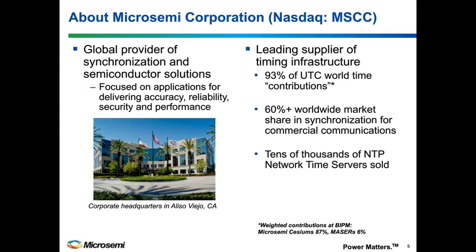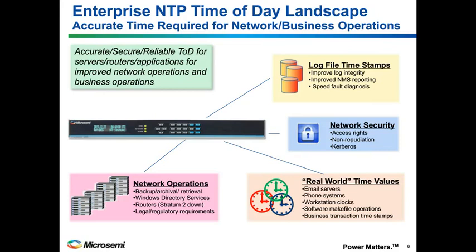It raises the question: what is everybody doing with all of these time servers and time synchronization? So I thought I'd go through a few applications and see if it resonates with you. If we can go to the next slide, please. In this case, we're looking at the enterprise NTP time of day landscape. At the core here is accurate, secure, reliable time of day for network operations and business operations. As you look around this wheel, I imagine many of you will identify with the importance of log file timestamps. There are a lot of servers out there that collect a lot of logs. It all gets aggregated. You want to run a network report, maybe some sort of fault diagnosis or forensics. You really rely on accurate timestamps.